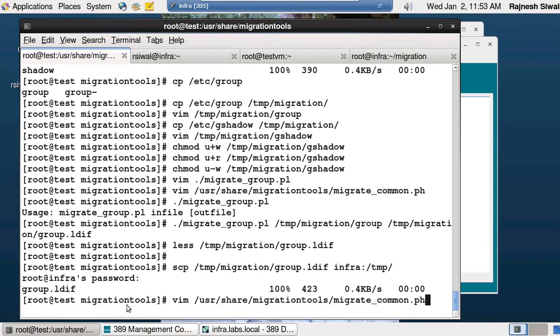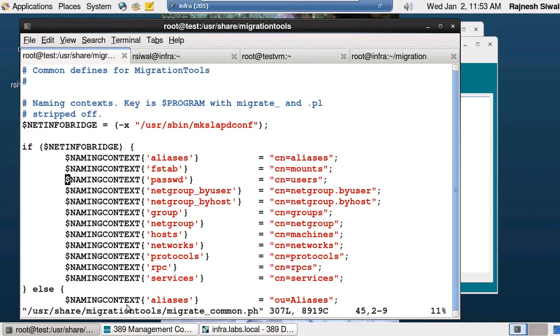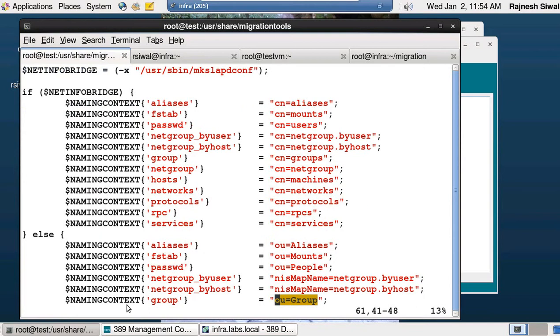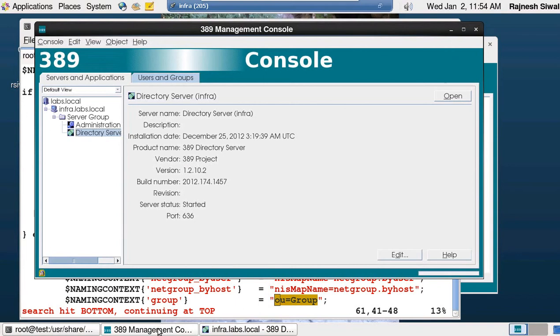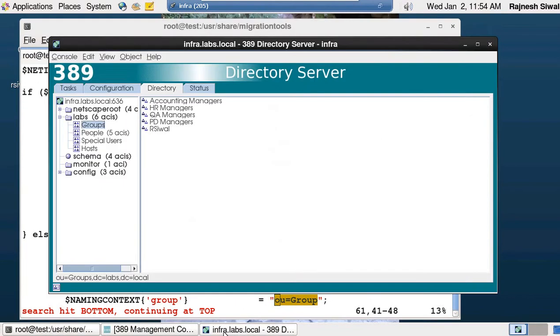For this, I'll have to update one file, migrate common.ph, where it says OU equal to group. Actually it's OU equal to groups.